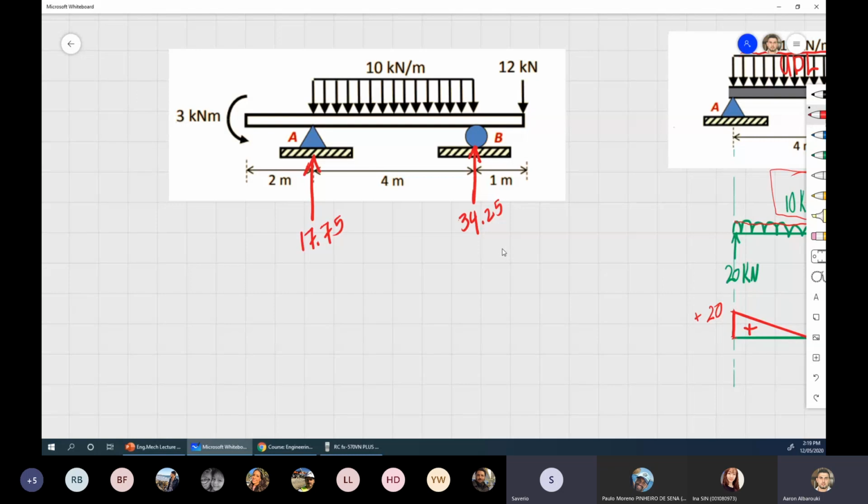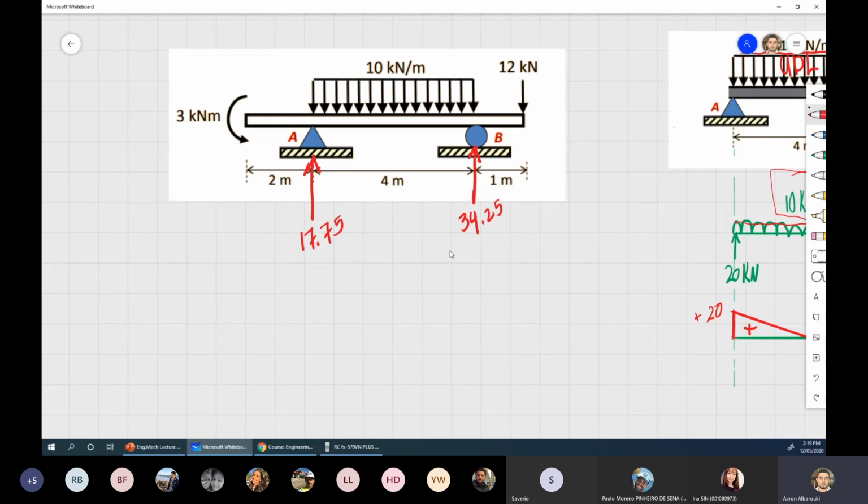Yeah, I made a mistake because I converted it into a force. No, this will be taken only when you take moments. This would be considered when we take moments. If we don't take moments, we don't consider this at all, as we agreed. Okay, yes, sorry. All right, guys, so let's move on to the shear force diagram.